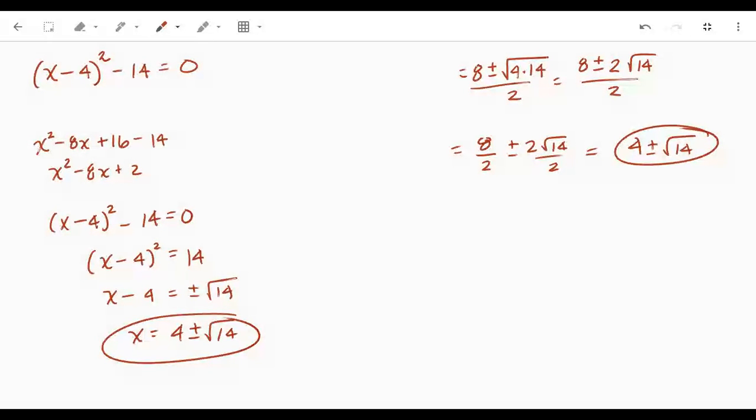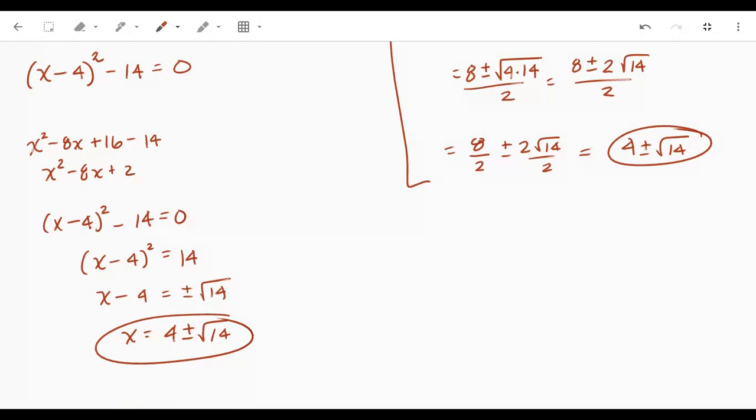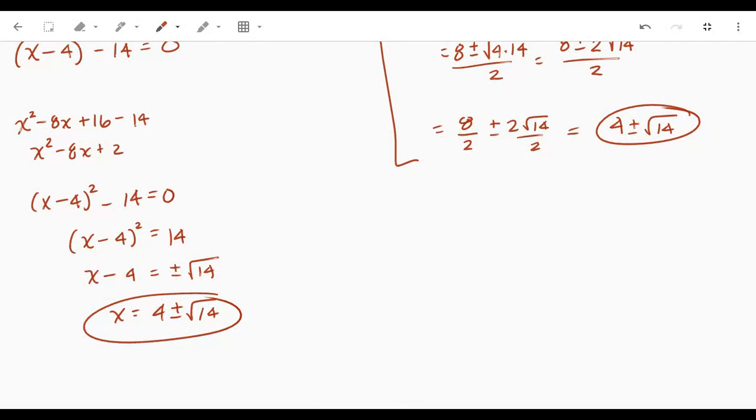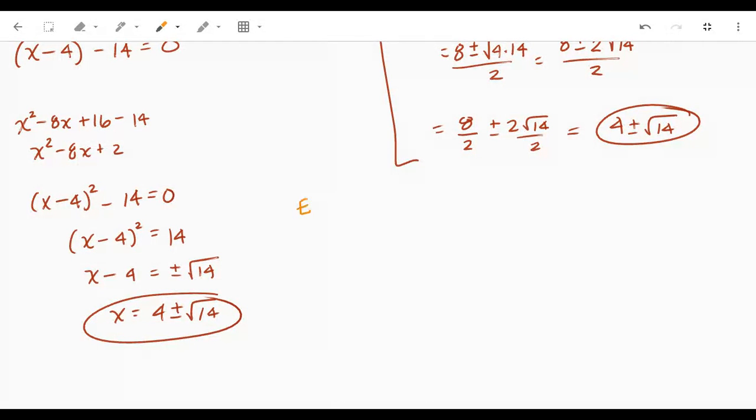And that's it. So again, a lot of you, since you're taught the quadratic formula first, you kind of shy away from that method. But look how nice that was, you don't have to simplify the radical. We didn't have to reduce much there. You know, we can do another one here just to show you. Let's do another one. Okay, so the next example, I'm going to kind of squeeze it in here.